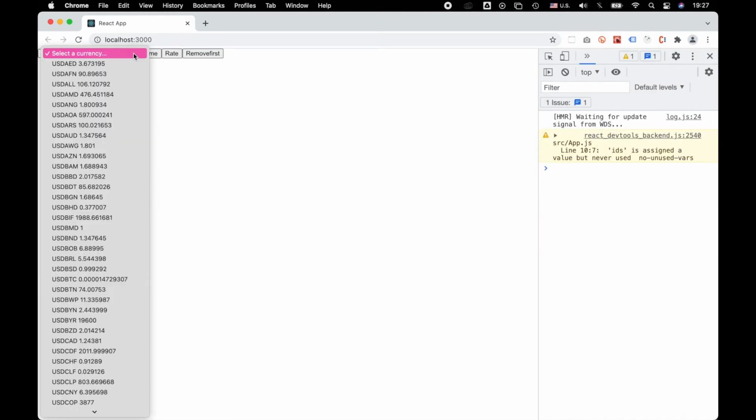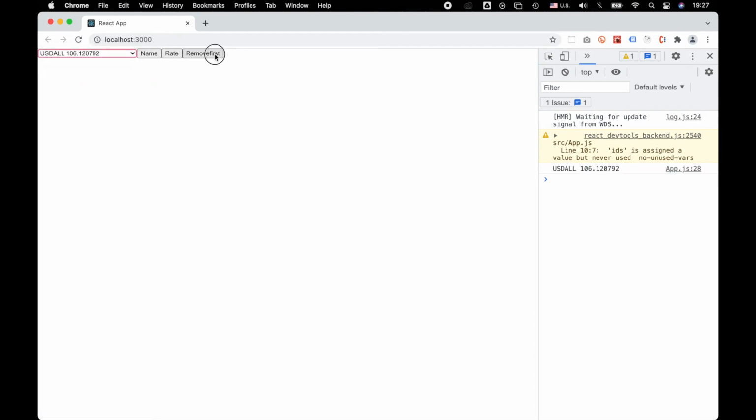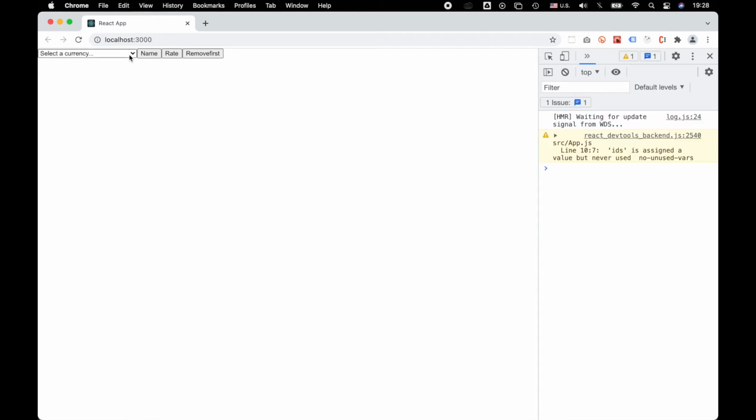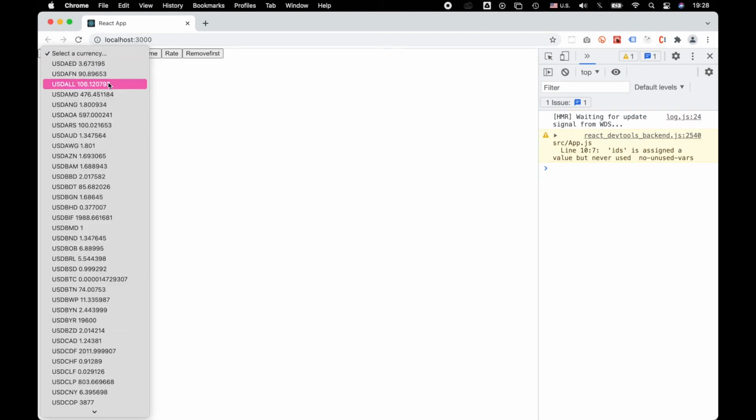So now we're also selecting the third currency from this list, and we're going to remove the first from the array. What will happen? We can see that instead of keeping the one we selected, React keeps the active one, the third one, because the indexes shifted after we removed the first currency. The element selected initially, which is this USD to AOA, had key 2 because we're using indexes. So index 0, 1, 2, the element with key 2 was selected.